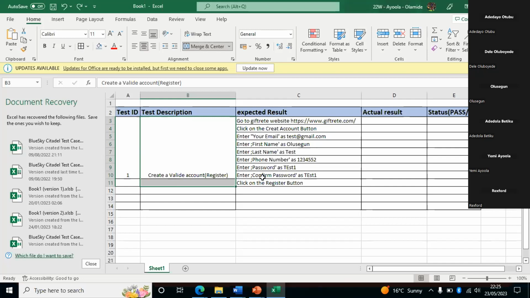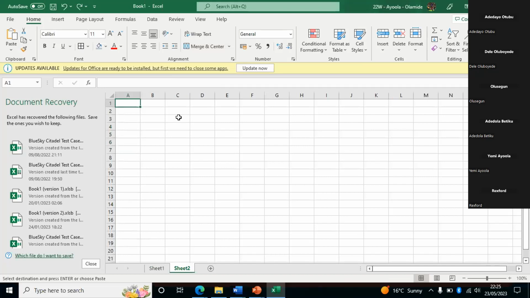These are just test data that I'm putting in. The reason I'm doing this is that I want to copy the same thing here, and go to this next sheet and open here.